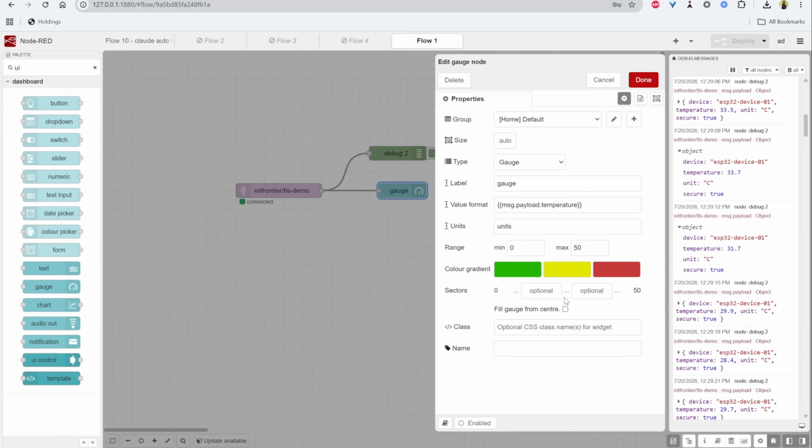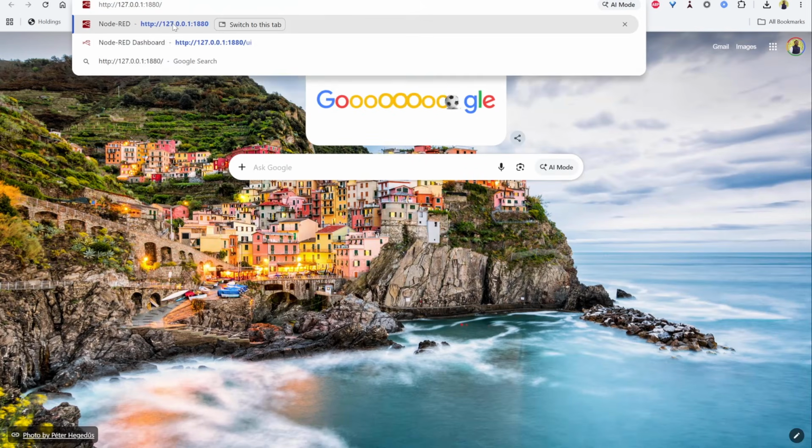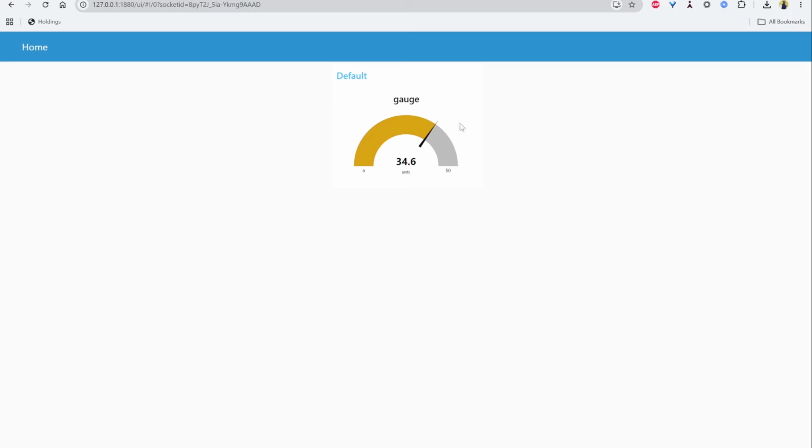This way we can show the important values in that range. Click on done, deploy. Once deployed, you can open a new tab, and here you can use /ui with the same address. You can see the gauge is already showing the value. That gauge moving live is the proof of MQTT secure TLS authentication working end to end.